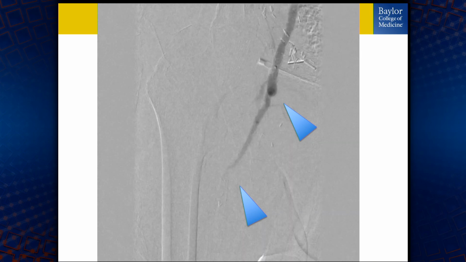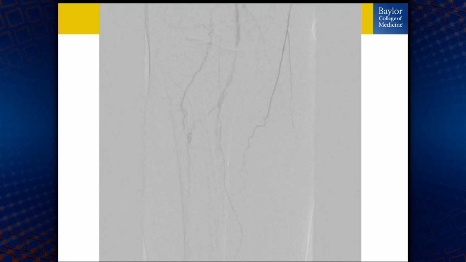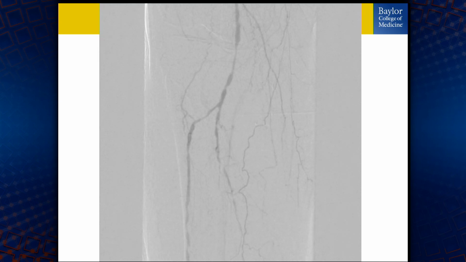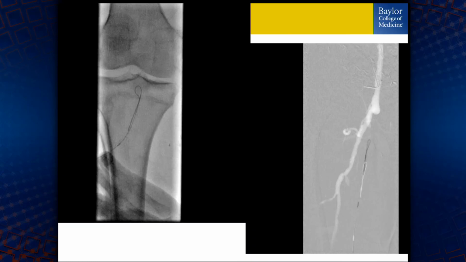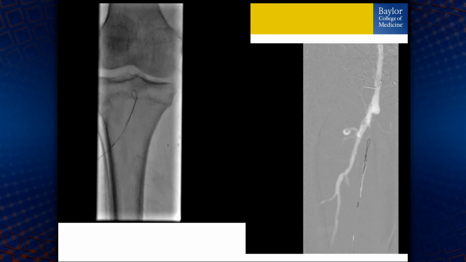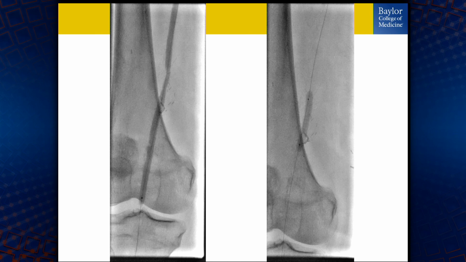In this patient, you could see 2 failed bypasses, one from the common, one from the SFA, and one from the profunda. Poor reconstitution of flow into a very diseased vessel, but you can see a peroneal axis. I won't go into the details as the presentation next will be about peroneal axis. But once we can get into that axis, we could actually dissect all the way and re-enter into the common femoral artery and now have a floss that will help us deliver therapy. In this particular case, balloon angioplasty, and you can see that the anastomosis and the clips are actually a problem when you're trying to do endo.